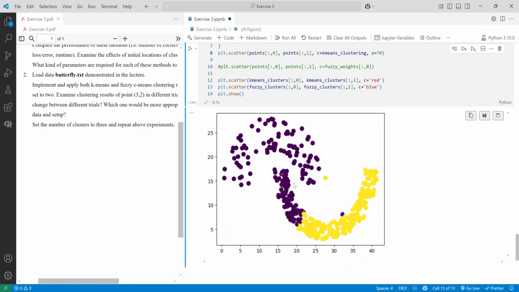And we can see the centroid for fuzzy c-means is blue, and the centroid for k-means is in red.